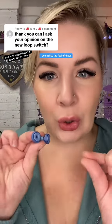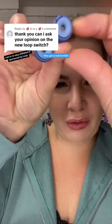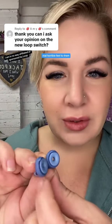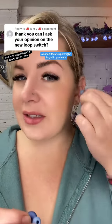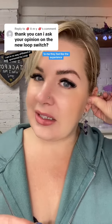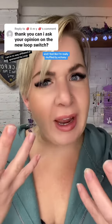I do not like the feel of these — they've got a real horrible feel to them because of the material they're made out of. I have not liked wearing them. I also feel they're quite tight to get in your ears, and when they're in, to me they feel like the experience. There is a lot of occlusion — I can hear my own breaths really loudly, I can hear my own heart beating, and I feel like I'm really muffled but echoey.